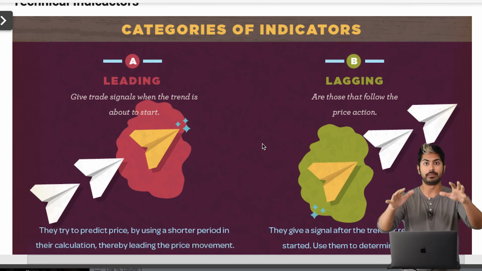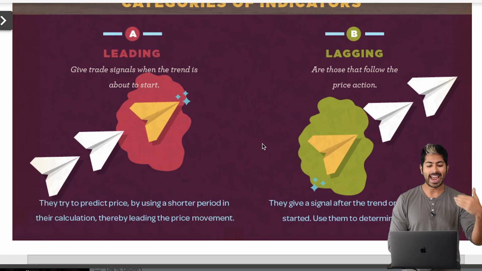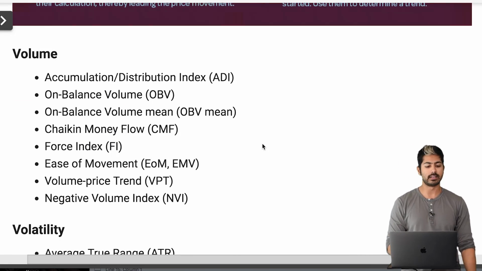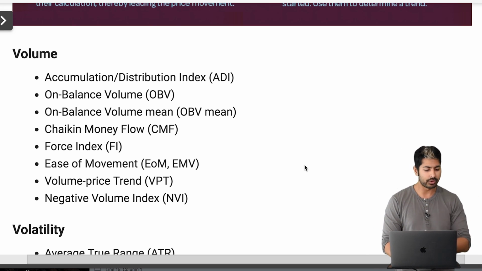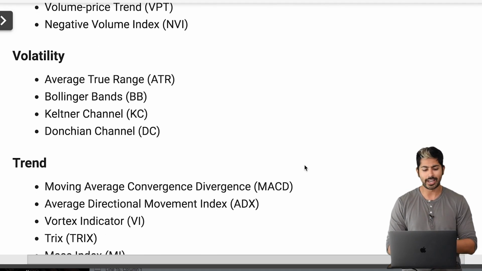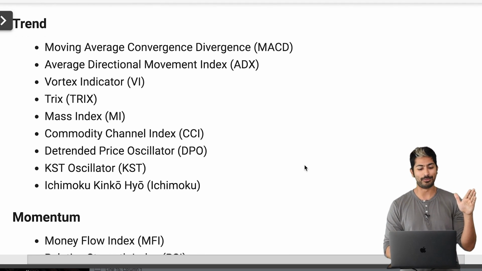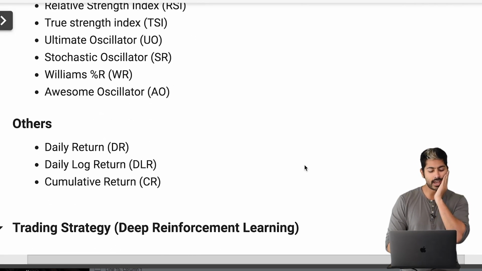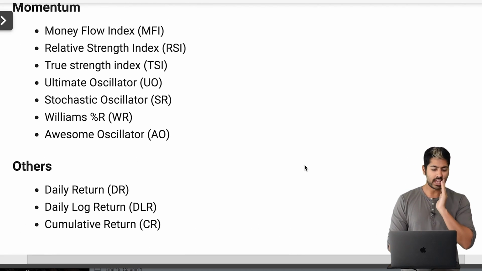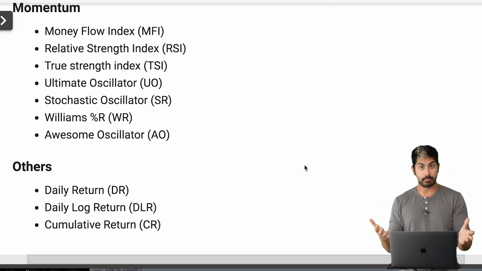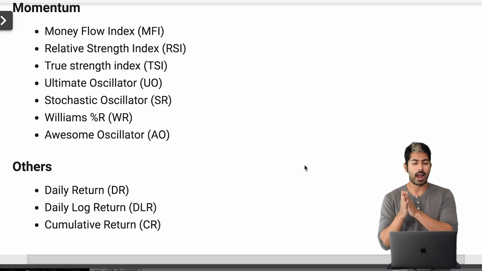There are actually quite a lot of technical indicators that we can use as signals to our trading algorithm. And there's a lot of theory behind this. I mean, these are terms that are not used in machine learning: force index, volume price trend, average true range, Keltner channel. I've never heard of any of these before. Vortex index, mass index, money flow index. There are quite a lot. And so the idea is that we just pick and choose some, and then we test it out with back testing to see how well it did with our algorithm.